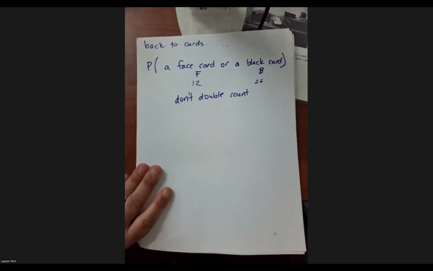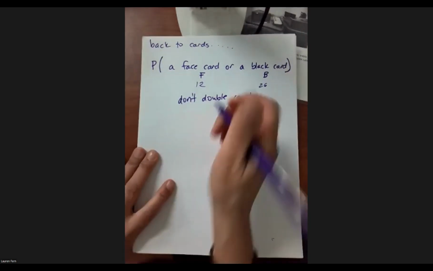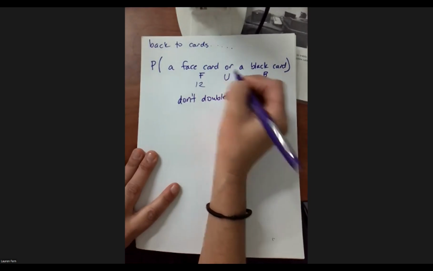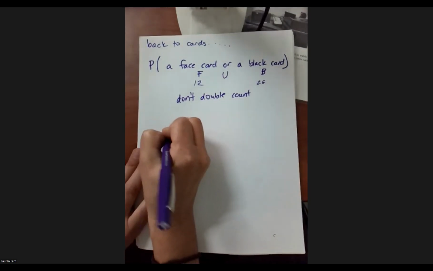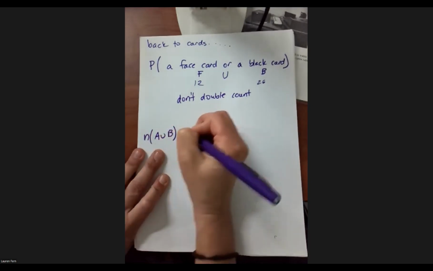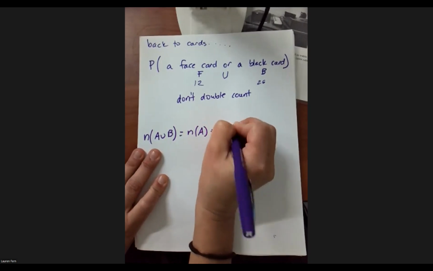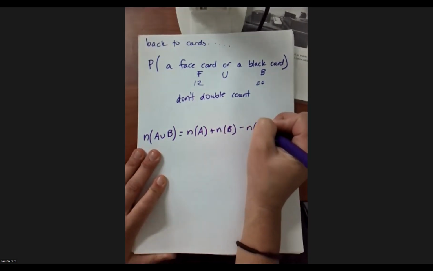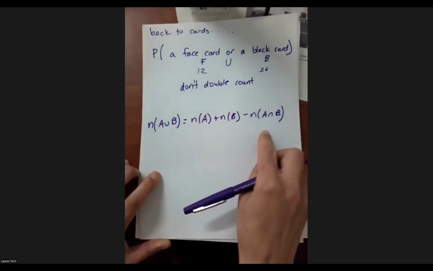So what I want to remind you of is a formula that we saw previously. Do you agree or means union? Remember we had the union rule that the number of elements in the union of two sets is the number in the first plus the number in the second minus the number of elements in the intersection.